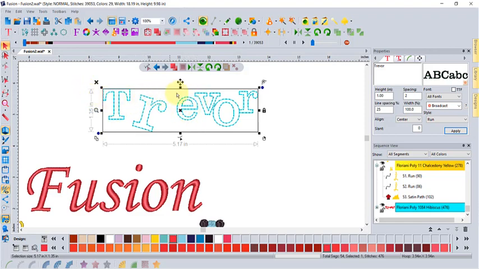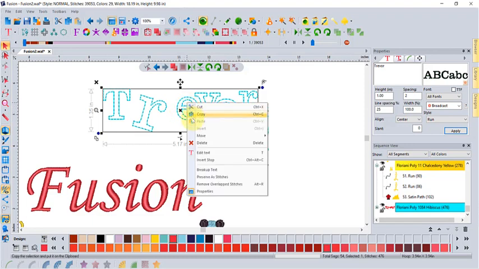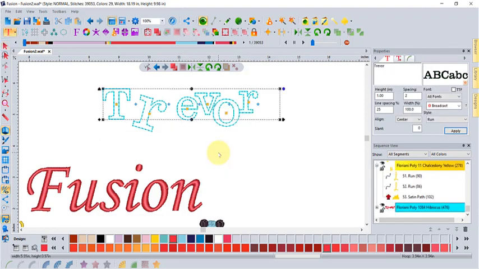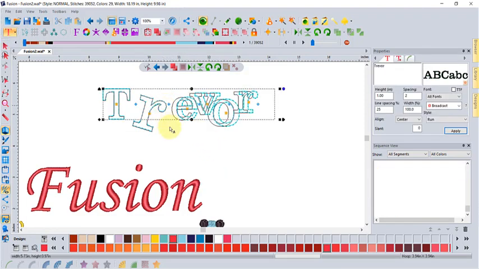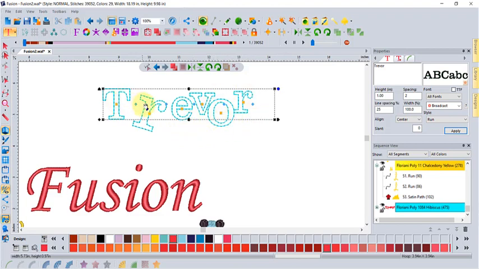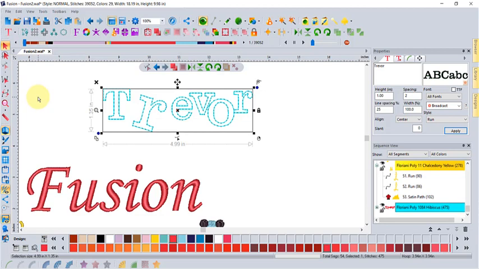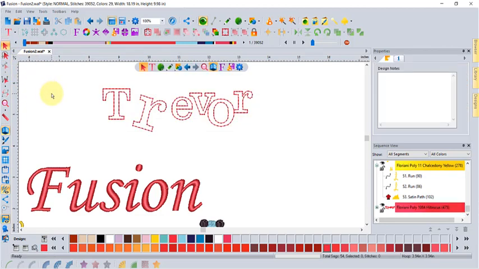Select mode will treat this whole word like one individual thing. If I want to go back to edit text mode, I can right click while it's selected and choose edit text. And that brings back the handles that you're able to use while you're in that edit text mode.